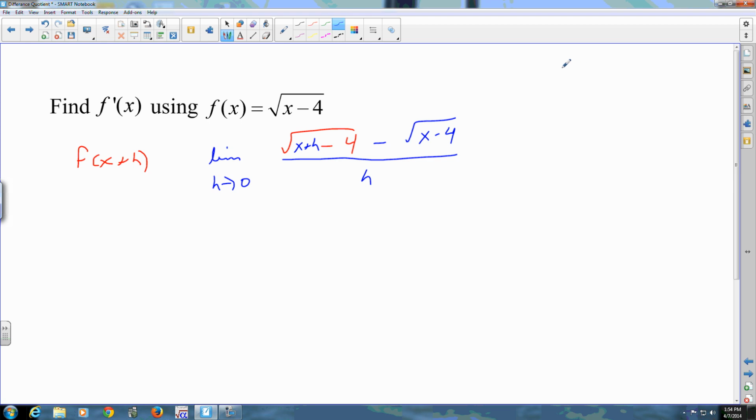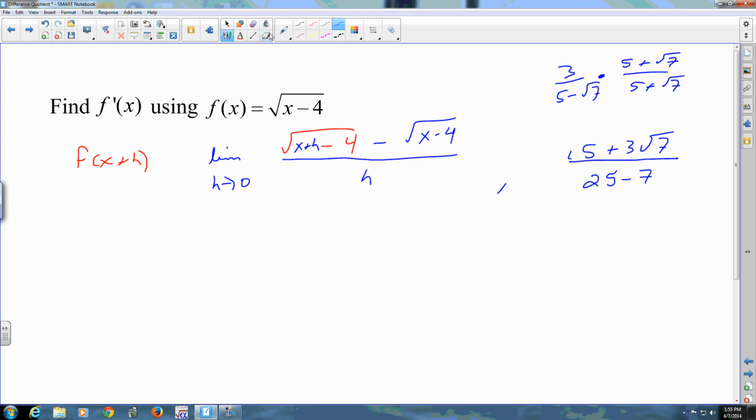Do you guys remember if you had 3 over 5 minus the square root of 7? If you guys had that, you had to find its conjugate and multiply by its conjugate, which would be 5 plus the square root of 7. 5 plus the square root of 7. So the top would be 15 plus 3 square roots of 7. This, or these, are a difference of squares pattern. So you square the first thing minus square the second thing. Okay, so that's how you would do this.